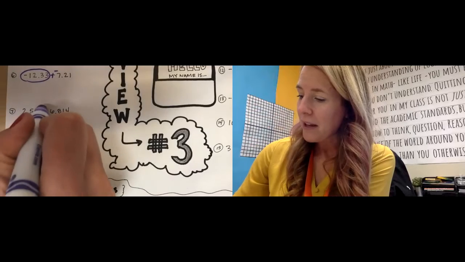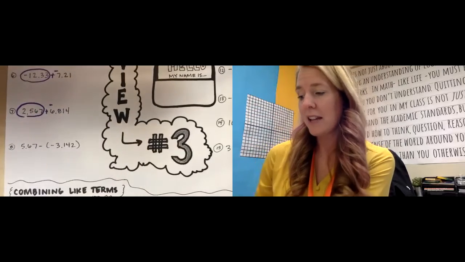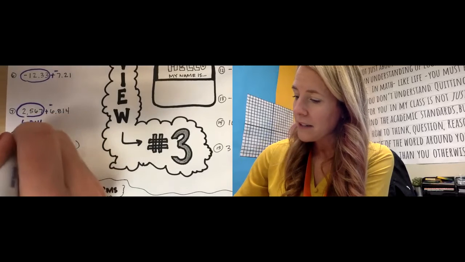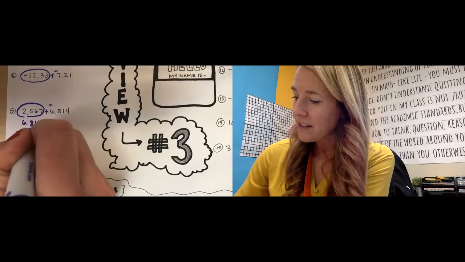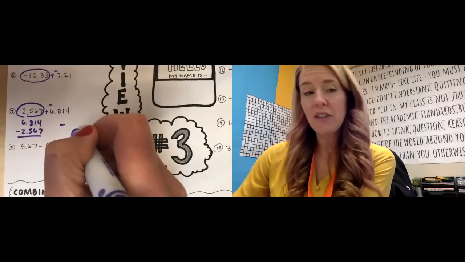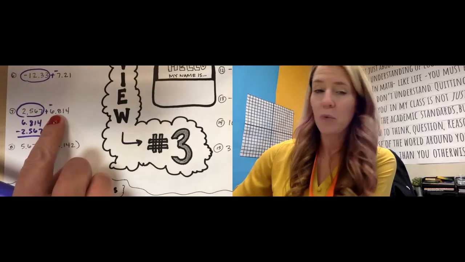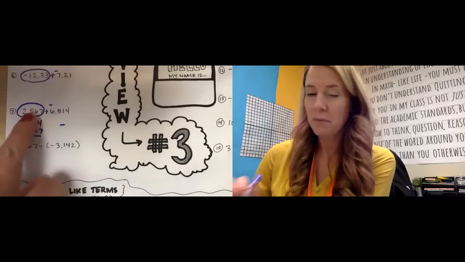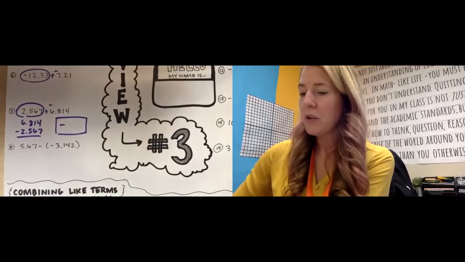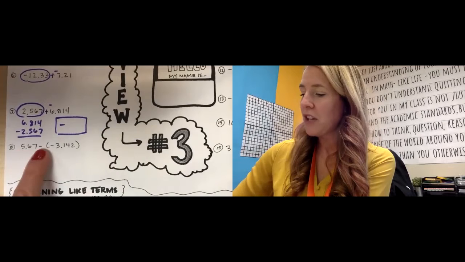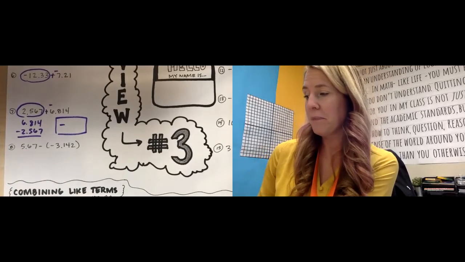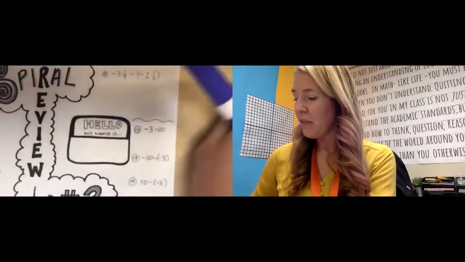So keep that positive, change that to addition and make that a negative. Tug of war is happening. That's why we take the bigger 6.814 minus the smaller 2.567. Okay, whatever we get, and I'm not going to tell you whatever we get there, it would be a negative answer because this 6.814 is more negative than this is positive. So whatever you get there, you're going to have a negative answer. Do keep change, change on this last one. Keep change, change. Look, you're adding a positive. So that's going to be like a traditional kind of problem.